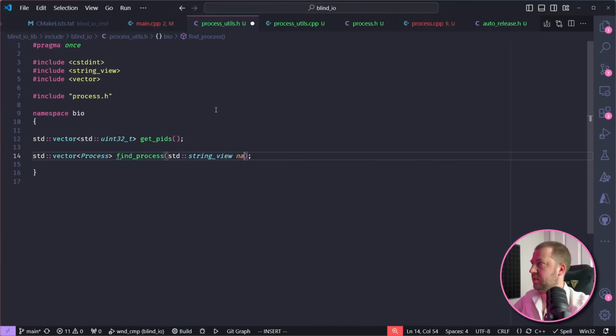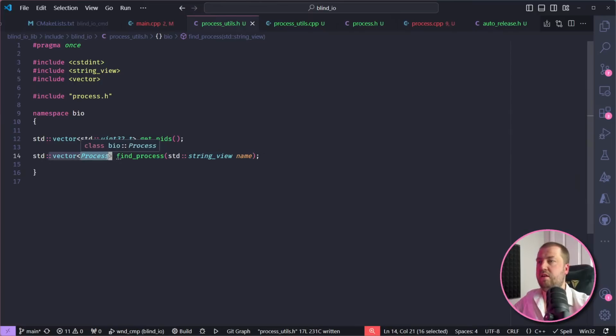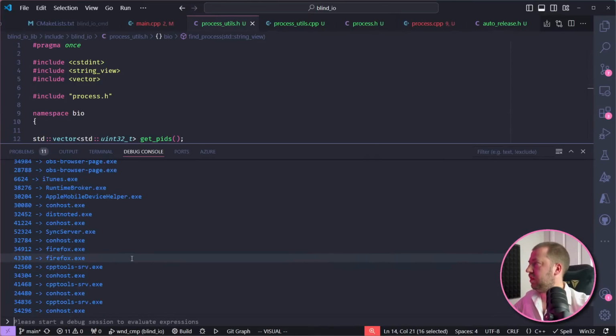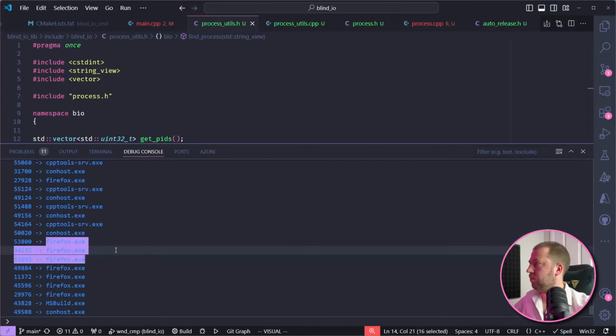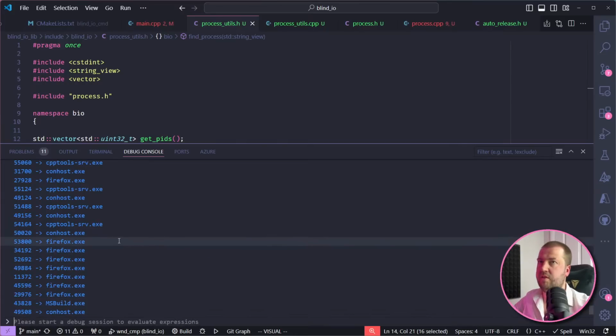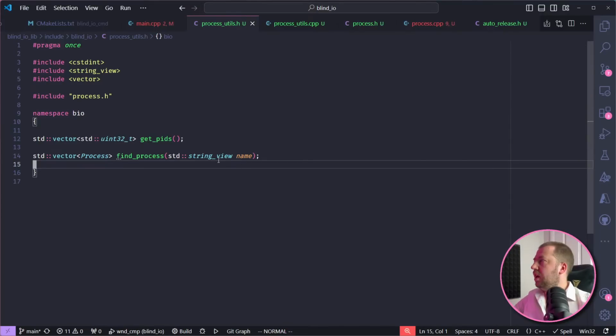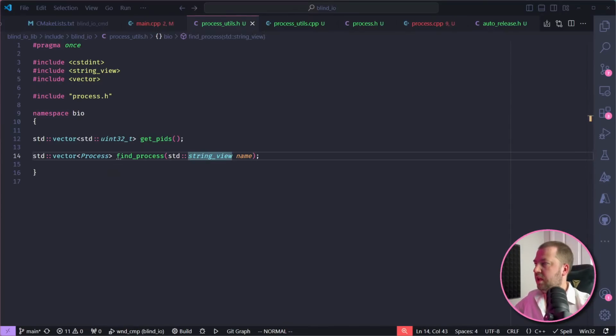So let's give the user the ability to search for a process by name and get all the processes that match. Again, I think we saw in that list there might be multiple PIDs for a given name, like Firefox will just spin up a whole bunch of processes. So let's get it so we can say, hey, give me all the PIDs that match Firefox.exe. Okay, I think we're nearly there in terms of what we want to do.